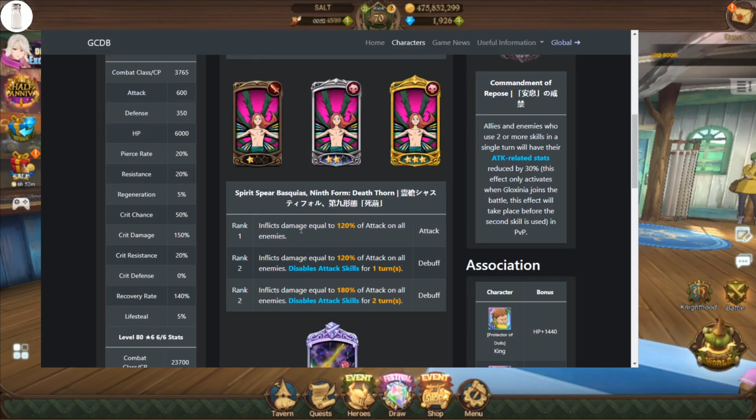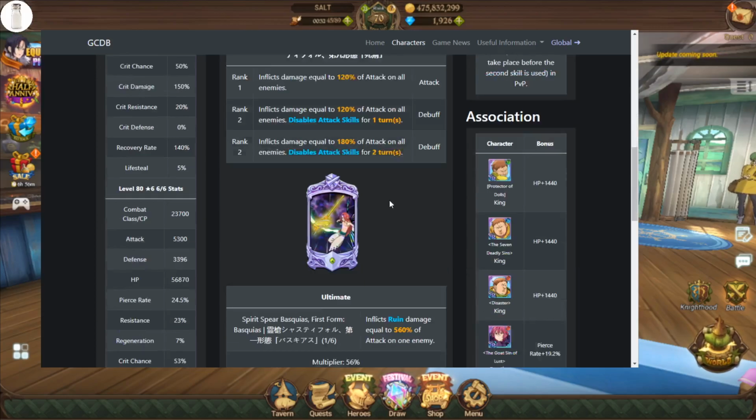Then you've got a second ability here. Inflicts damage equal to 120% of attack on all enemies. Rank 2 is still 120%, but it's got that disables attack skill. So you've got the Gother's second card right there. It's the same one. And then rank 2 is 180% and disables attack skills for 2 turns. So that is another debuff right there.